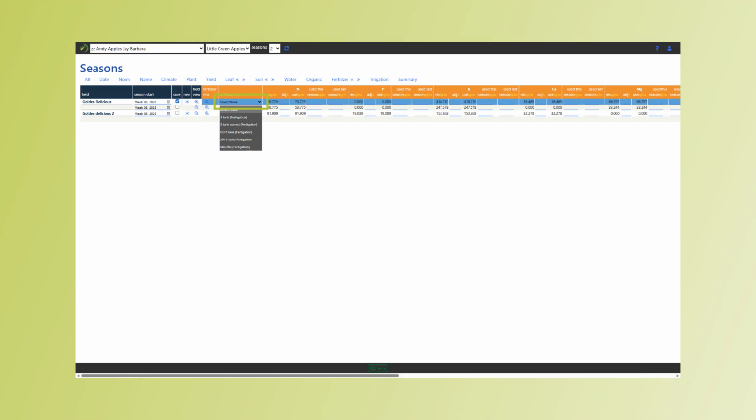Recommended amount of element to be applied during the season in kilogram per hectare. Adjustment in percent to the recommended administration. Use. Calculated amount to be used after adjustment. Used this season. If this is left blank, the system uses the calculated use amount for interpretation and future recommendations. An incorrect entry will affect the accuracy of interpretation of data.